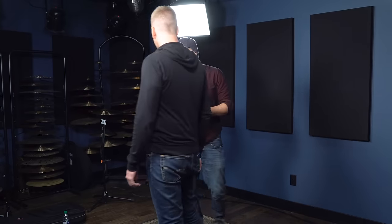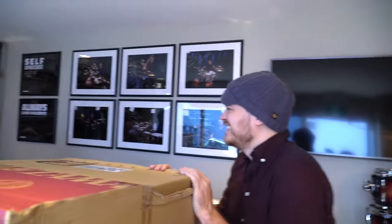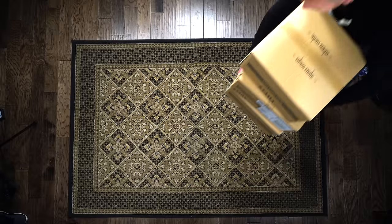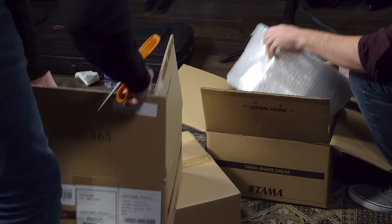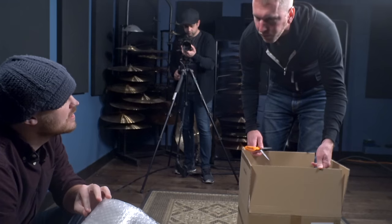Let's start with the snare. Okay, I'll try and find it. This is just one kit. This is one gigantic kit. You want some help? No, I got it. All right, I'll just let you do all the work. So this one kit has three snares on it? Yeah. You probably want a 14-inch snare. Oh, yeah? That's a 13-inch. What is more standard? 14.